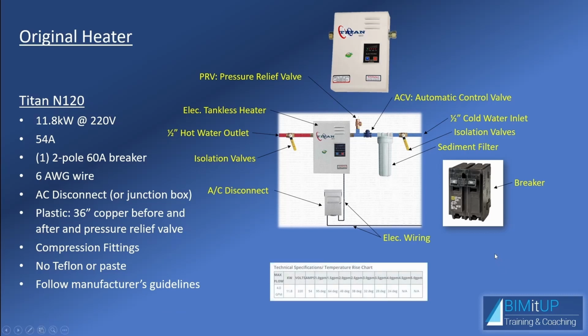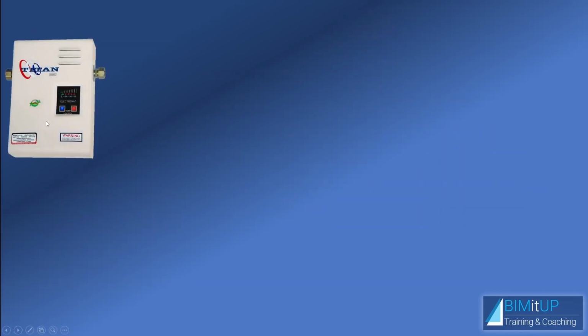And then when you're searching for the water heater, you'll see a technical specification chart just like this one that is going to tell you your maximum flow, your minimum flow, your kW input, volts, amps. And notice that when you're at low GPM or at low flow, then you can achieve a very high delta T, a very high temperature increase. But as your flow starts increasing, then your delta T has to drop, because you only have so much energy available. You have 11.8 kW, and that has to go to an increase in temperature. So if you have to heat up a lot more water, you cannot heat it up too much as far as delta T. So that's my old water heater.